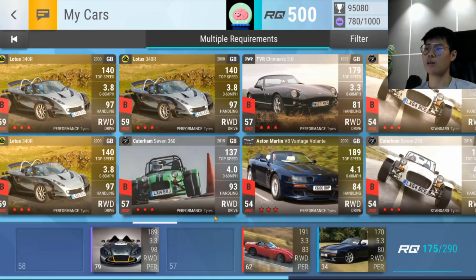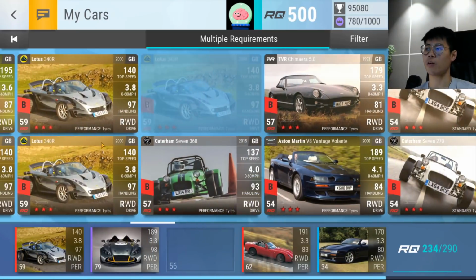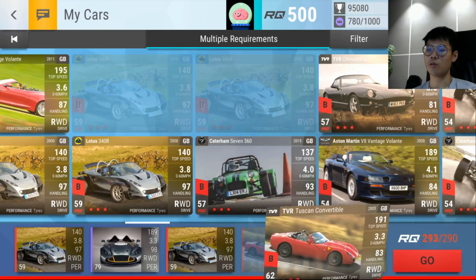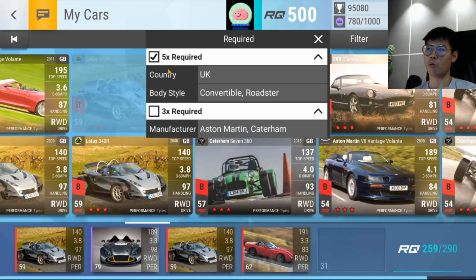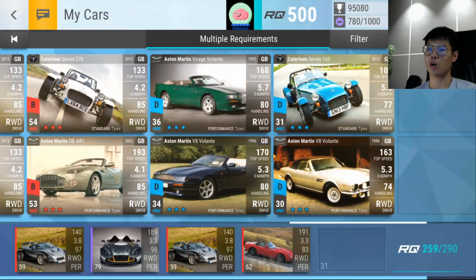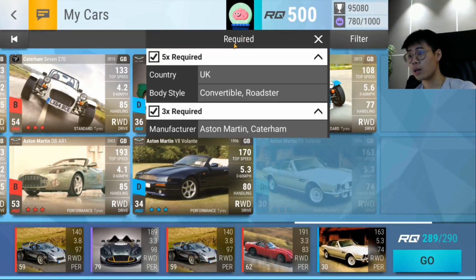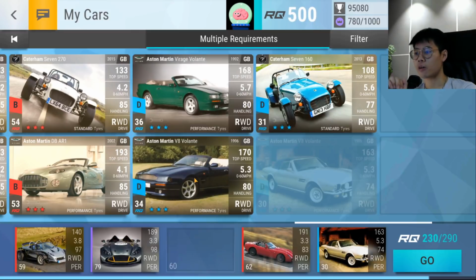And then I guess another car that I could use, I want to use a 340R. I mean, you can't really go wrong with a 340R. It would have been nice to use 2. 31. Wait, I think that works though, because I can go with the V8. Oh, but that doesn't work because I need to use 3 Aston Martin and/or Caterham, so I should get rid of 1.